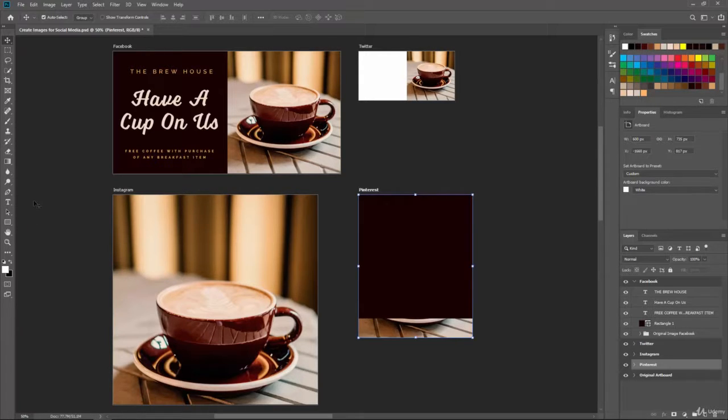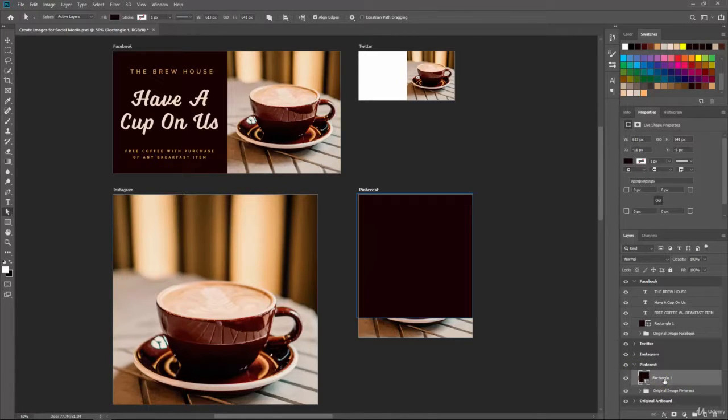Now, of course, this doesn't look too great, so we need to go ahead and manipulate this. Because this is a shape, we can go down and click on the path selection tool here, hold down and click on direct selection tool. Make sure that you have that rectangle selected. I'm just going to click on it one time, and when I do, it actually shows me 4 points of 4 corners. So if I hit the bottom left corner, I hold down shift and hit the bottom right corner, it'll select both of them, and then I can click and drag.